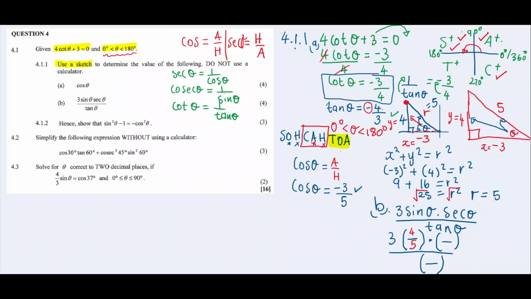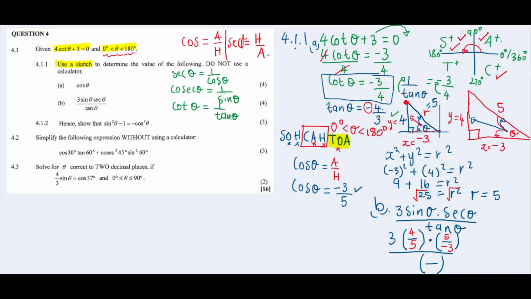So if we know what cos is on the diagram, and I think the cos is minus 3 over 5, we've already looked at it on the previous question, which was minus 3 over 5. So now for the sec theta, the sec theta is going to be the hypotenuse side over the adjacent, and the hypotenuse side is 5. So it's going to be 5 over negative 3. That is what we got there for the sec theta.